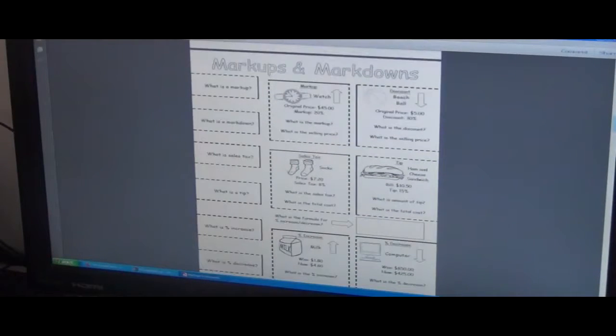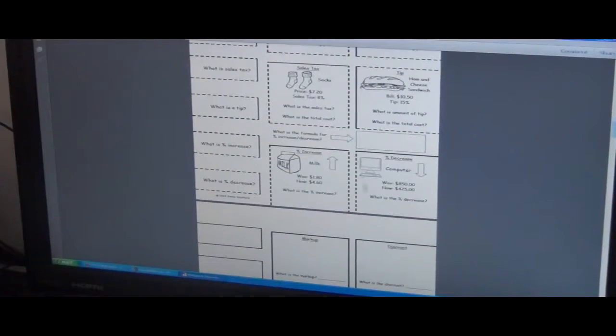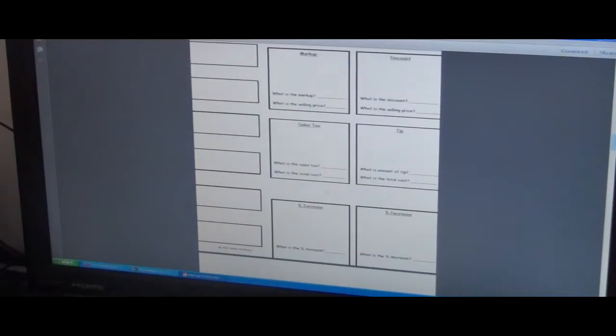So students will color. You can use colored pencils, markers, crayons. They will color, they will cut on the dotted lines. They will glue it onto this second sheet. And I also include step-by-step instructions on all my foldables so that you can project this onto the whiteboard or the smartboard and have students go step by step. Makes it a lot easier.